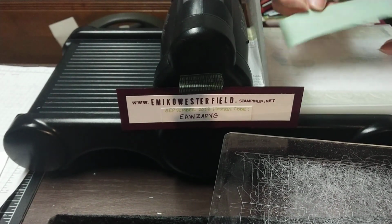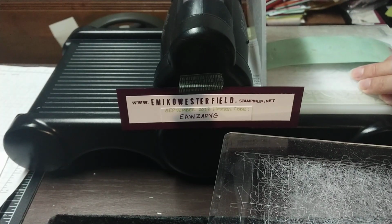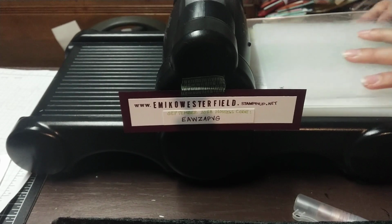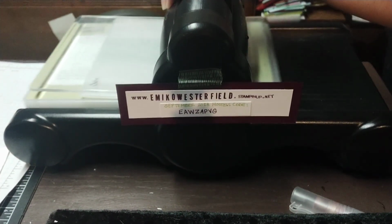I made my sandwich. I have my platform, my embossing folder with the spritzed piece of cardstock in there, and then I have the embossing plate on top of it. That's all lined up, and I'm going to feed it through my Big Shot.